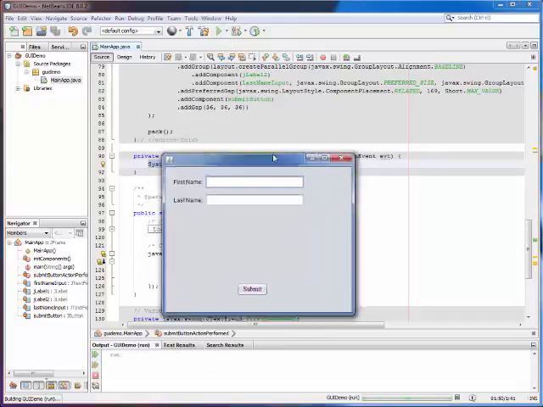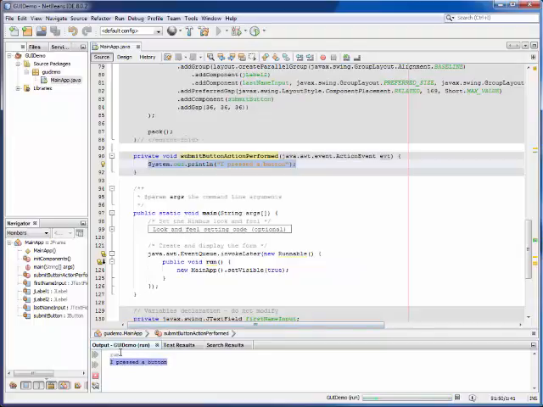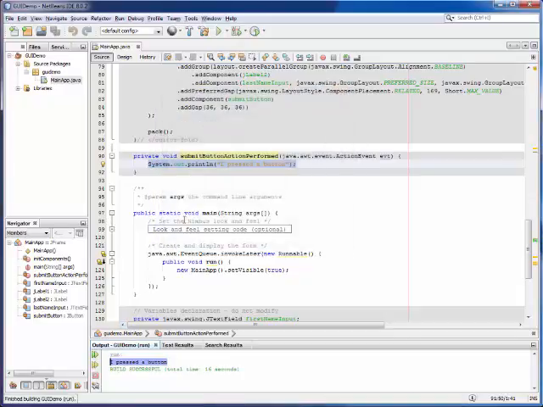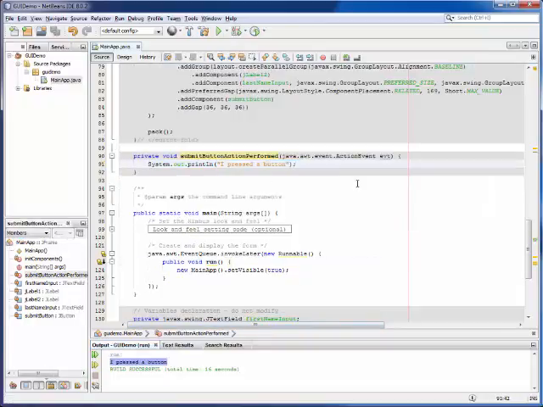I hit the run button. There's my GUI again. I put text inside of here, text inside of here. Hit the submit button. Look down below. I pressed a button. All right, high five. Good things happened, right? That's not super useful because that doesn't show up for the user unless they're running NetBeans. They probably wouldn't be in a full application.